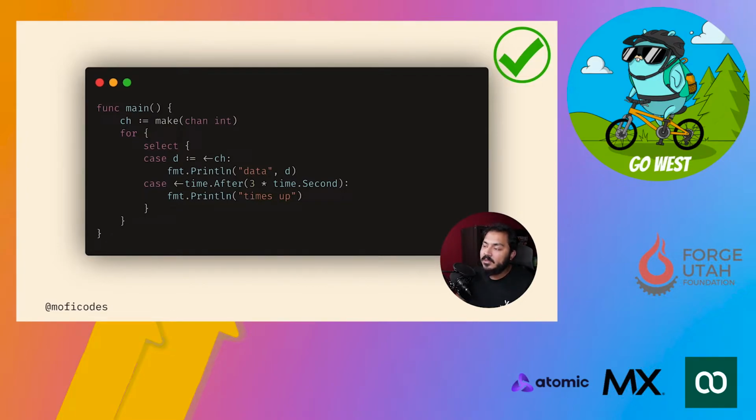The other one is just a built-in time channel where after 3 seconds, the time gets printed. So in this example, we will just be printing the time every 3 seconds forever, because we're doing nothing that closes the channel, and we're not sending anything to channel CH.